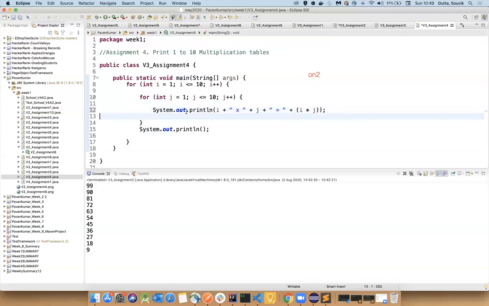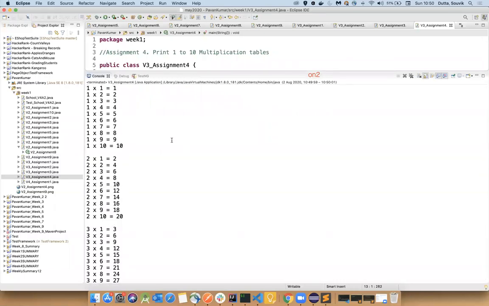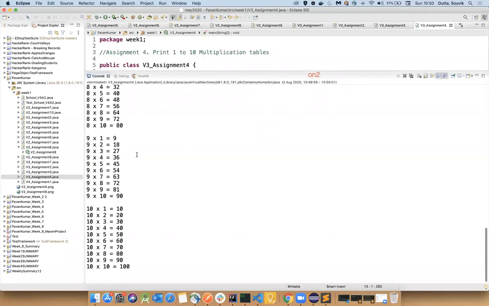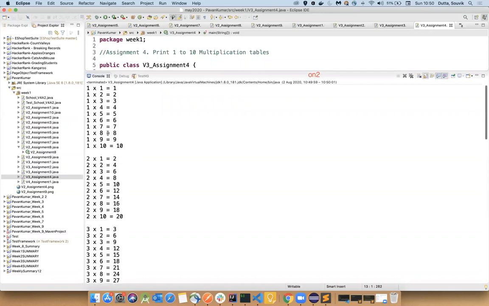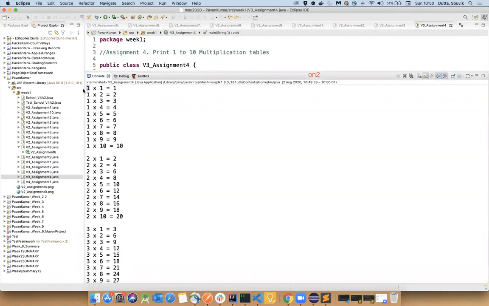And if I do that, then I can easily print the multiplication table. So I'll just run this now. And you can see that I have got all the results here, right from 1 to 10. You see that? So this one is taking care of the first loop, and this one is the second loop. Is this making sense, everybody? This is the inner loop concept, or nested loop concept.